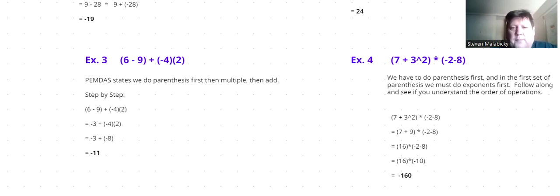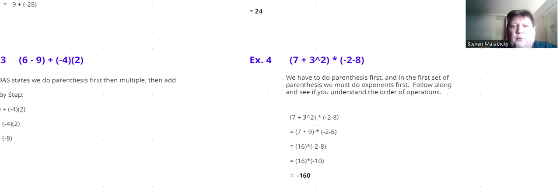All right, we're going to be doing some basic exponents here. So remember what 3 squared means. 3 squared means 3 times 3. 5 cubed means multiply 5 three times: 5 times 5 times 5. So that's what an exponent does. It means you multiply this number by itself this many times.